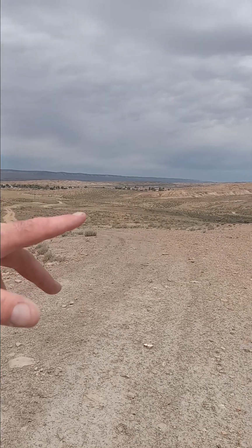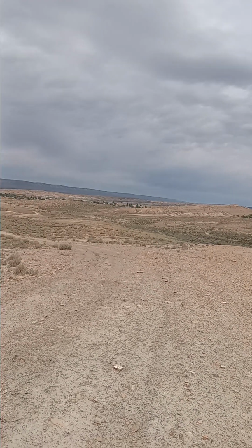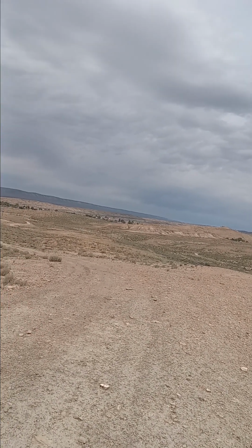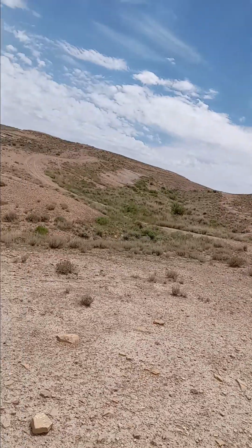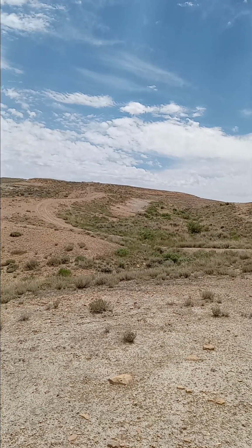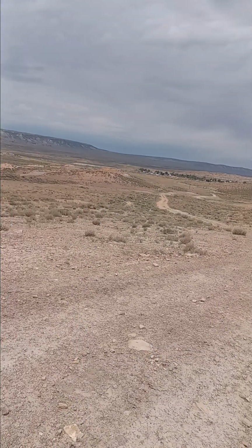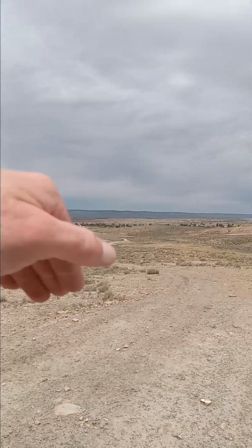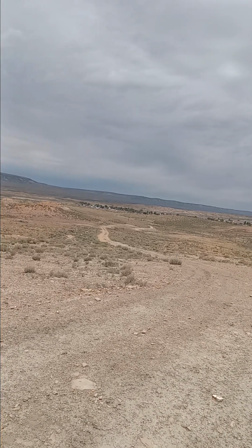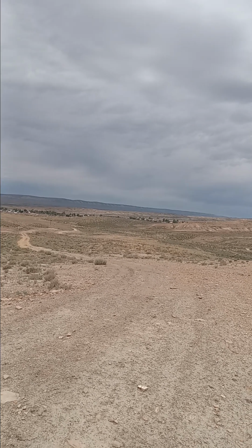So the difficult part is that you got the easy part going down, which is like the half mile part. You're going to run down here about a quarter mile, and then you run up a quarter mile, and this is an incline. And then you got this piece that's also really difficult. The last mile is difficult, but when you come back down, obviously 3/4 of the way right there is the 1.25 miles, and then 1.5 miles is down there about the halfway point between here and that little Y. So half a mile of it is downhill essentially, and then a mile of it, pretty much 3/4 of the mile, is uphill.